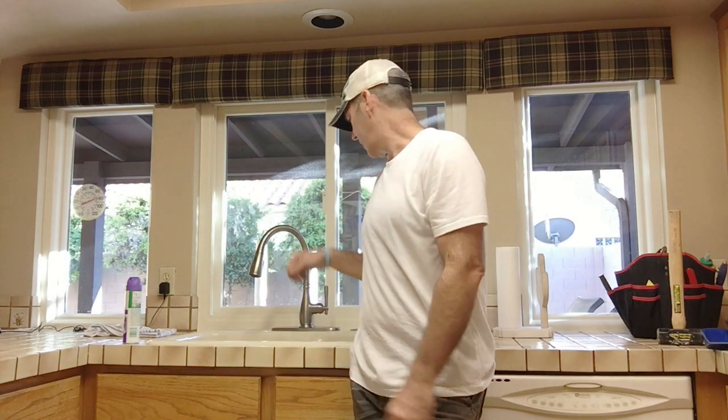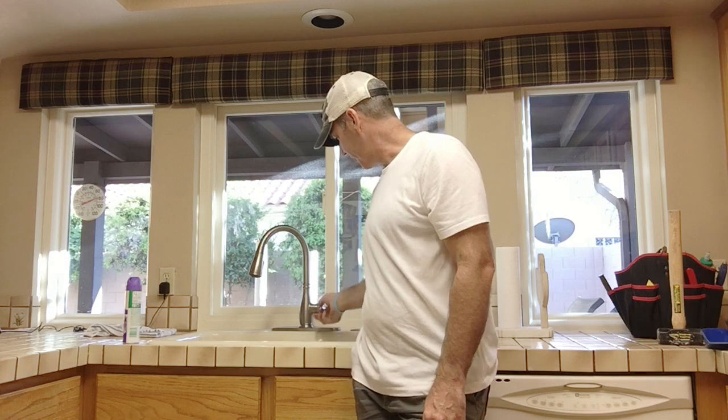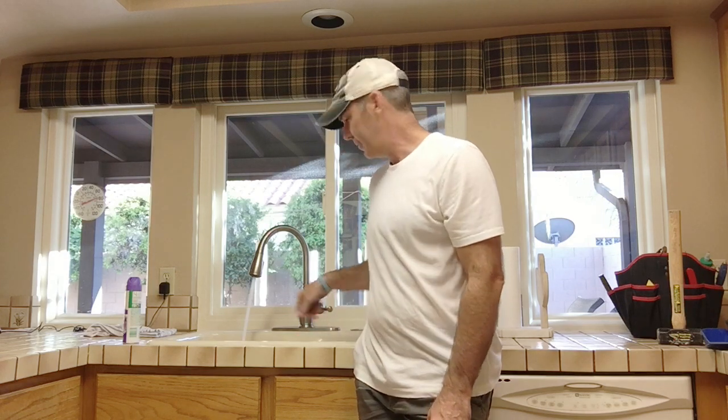Now the moment of truth to see if the water shutoff valves underneath the kitchen sink actually work. We'll try that now. Okay, that's the hot side. So the hot side works. Now I'm going to move it down to the cold side. Great, cold side doesn't work.